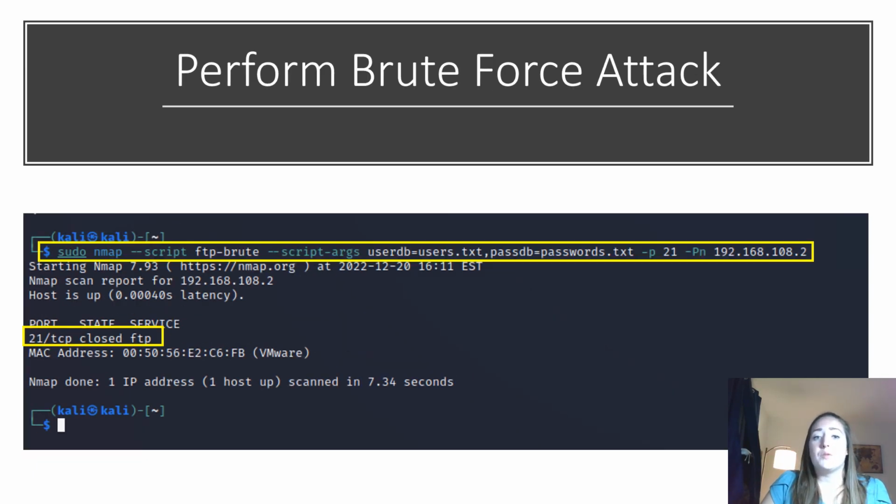Now we're going to actually perform the denial of service attack on the Kioptrix target machine. For this attack, we're going to flood the port with requests and make it unavailable for anyone to use. While the DNS service is open, we also try testing on the FTP service because that's a very vulnerable port. It does show here that it is closed and validates that the attack was successful.